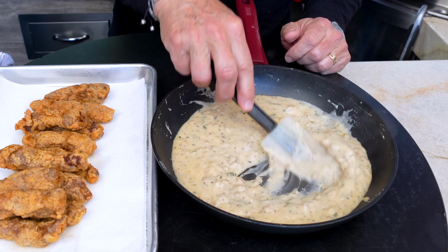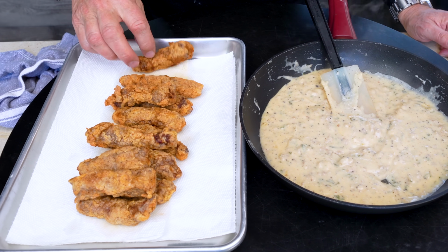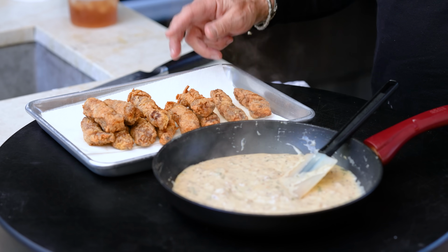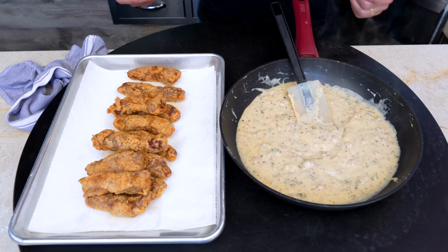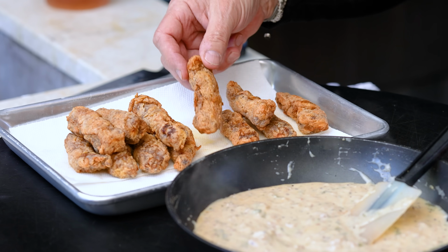Damn. Gravy, gorgeous, beautifully thick, rich, lovely. These guys, gorgeous color. What an easy, nice way. I'm telling you, if you got kids, you could do this for them. But the only thing that matters here now, ladies and gentlemen, is a bite. So should we have it?